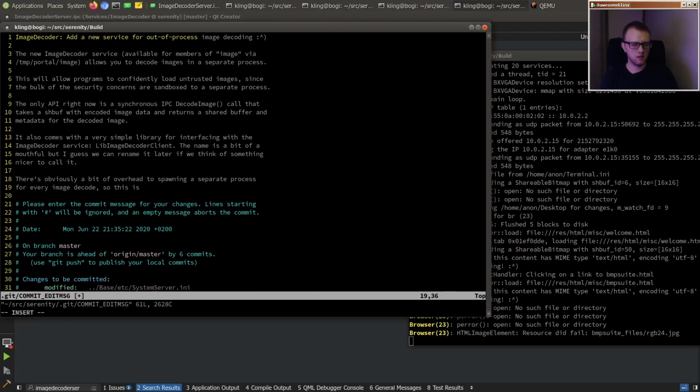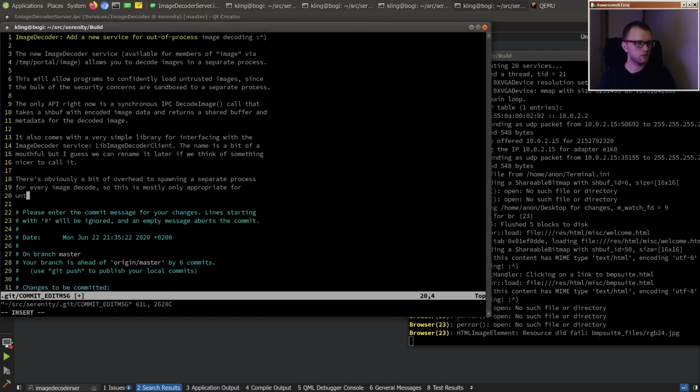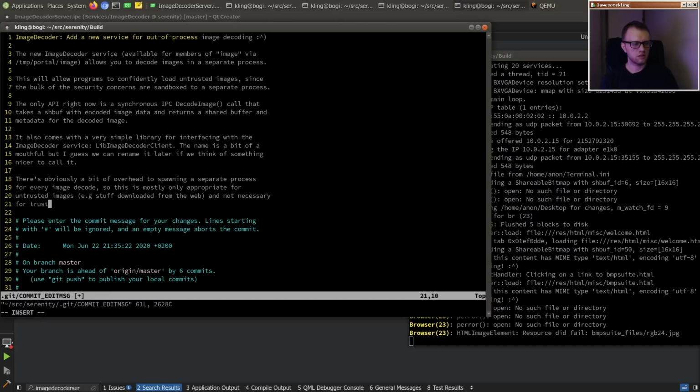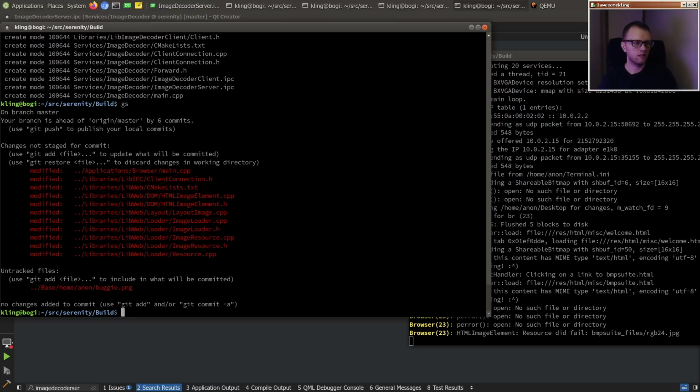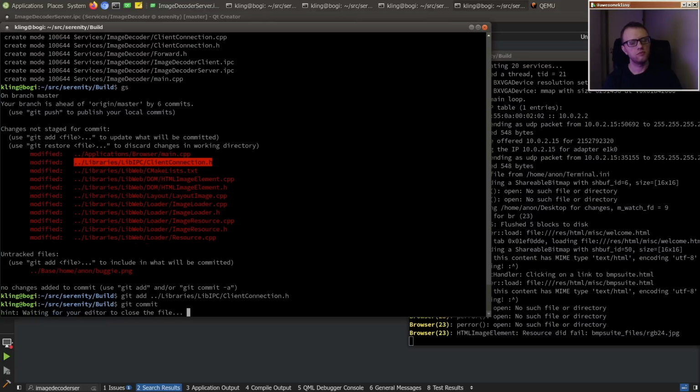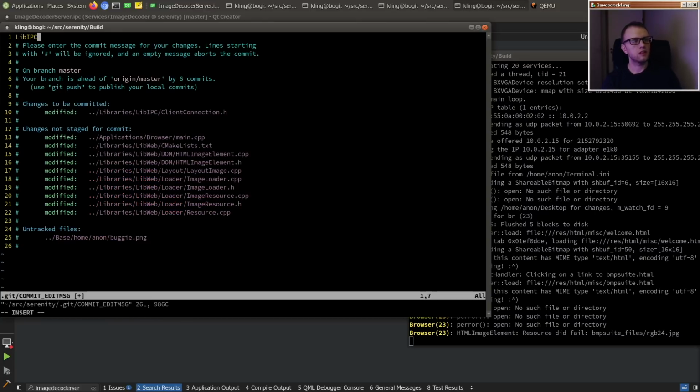So this is mostly only appropriate for untrusted images, e.g. stuff downloaded from the web, and not necessary for trusted local images, e.g. stuff in res. Okay. And then we'll do this one. Lib IPC, silence some debug spam.